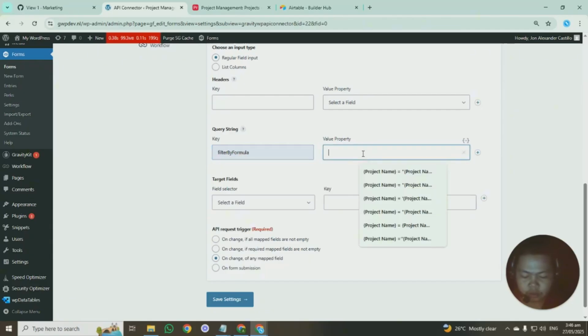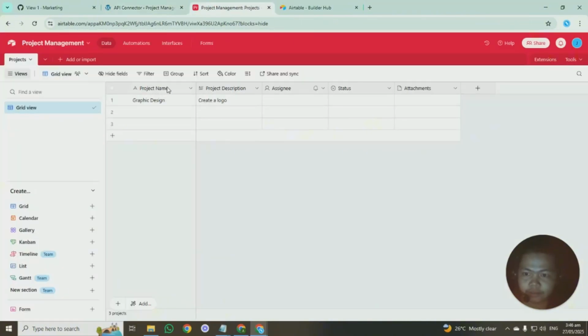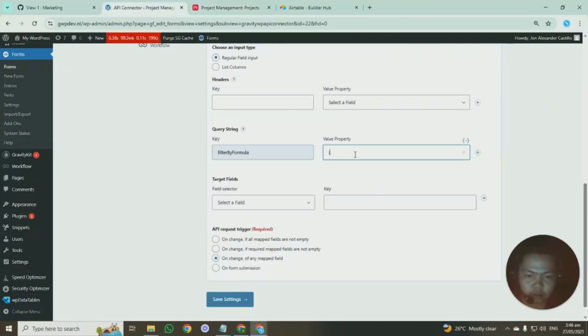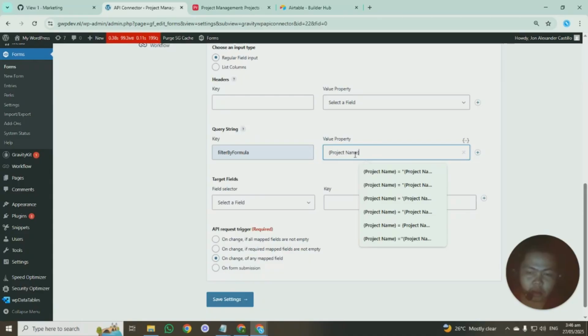Now, do this formula since we are getting the data from the project name, which is this, right? So we're going to put project name. Be careful with the lowercase or capital letters that you put because this is a case-sensitive part of the value property.